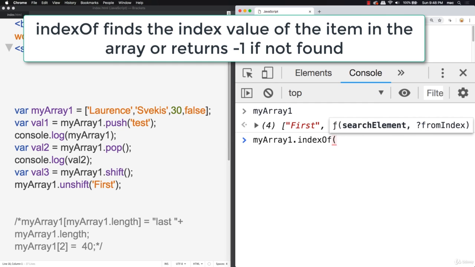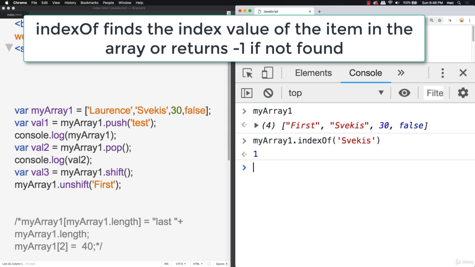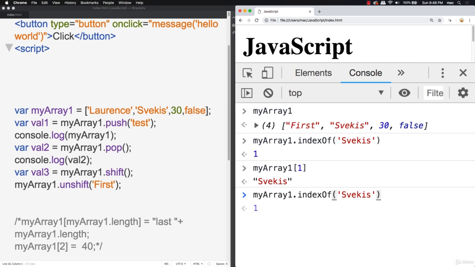This is where we specify the value that we're looking for, essentially the needle that we're looking for, and we see it's returned index 1. So we can output it as index 1. The same thing goes for any value. If we want to find another value, let's say we want to find which one has a value of 30, we see that index 2 gets returned.